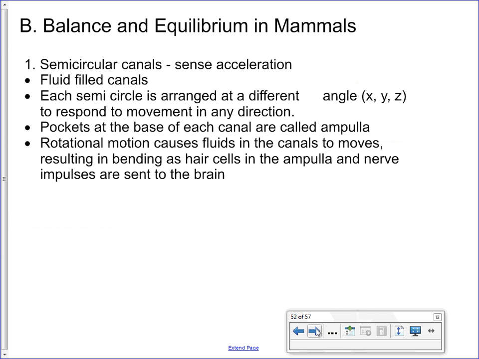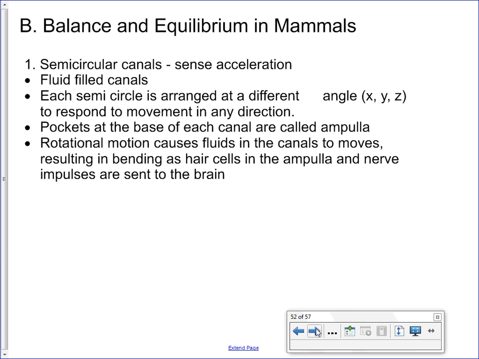That is pretty much it for hearing. For balance and equilibrium, we'll see that there are some similar processes, and the similarities have to do with the hair cells, with the cilia and the fluid-filled environment that those cilia are sticking into. And in this case, the movement is going to provide information related to your balance and your equilibrium.